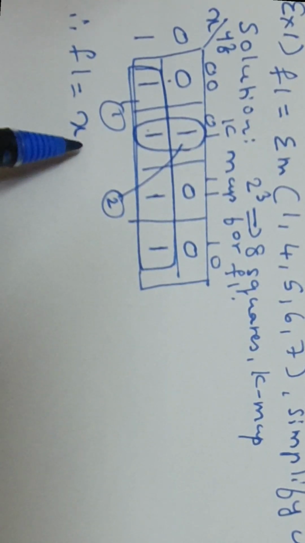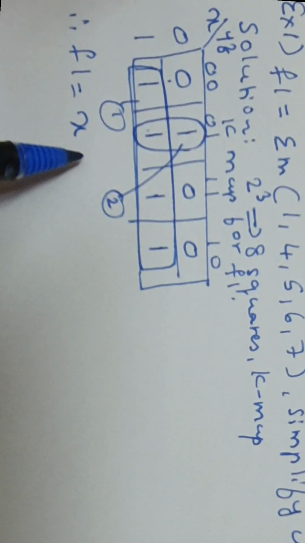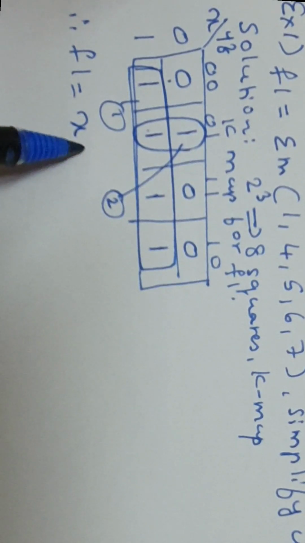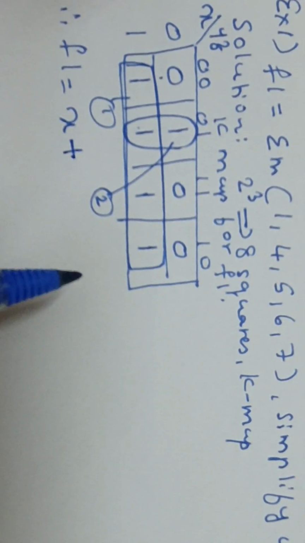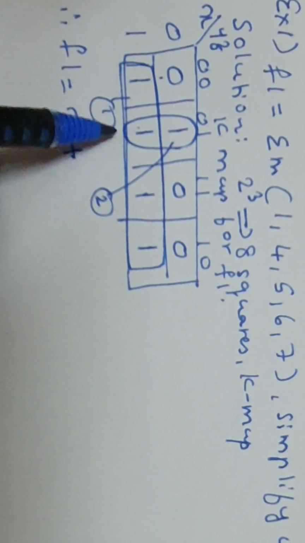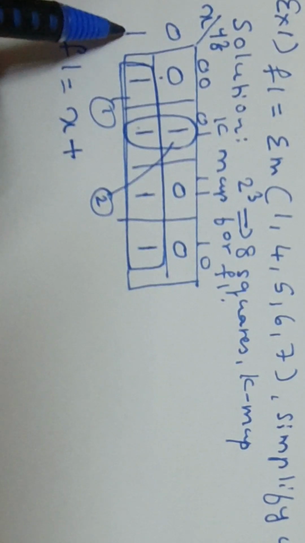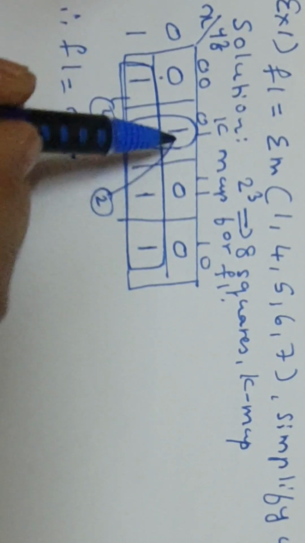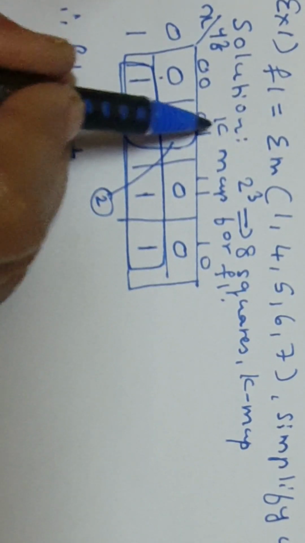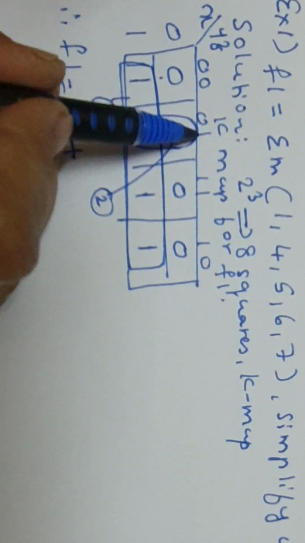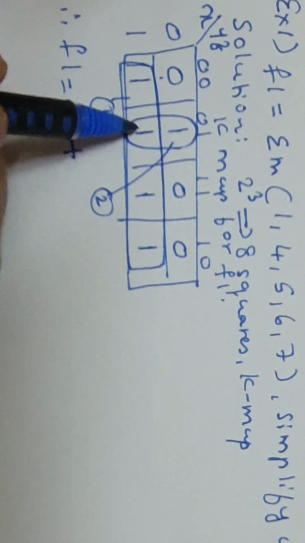So row wise column wise, the group we write as the AND operation of the literals is called a prime implicant. Then with respect to this group, these two ones fall in these two rows. Here x is 0, x is 1, nothing is common. Column wise, these two ones fall in this column. So 01 is common for both ones here.